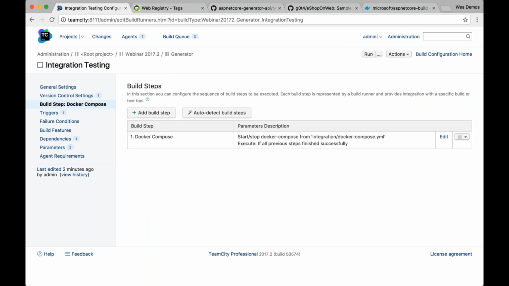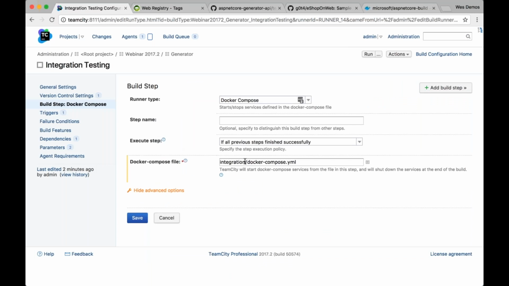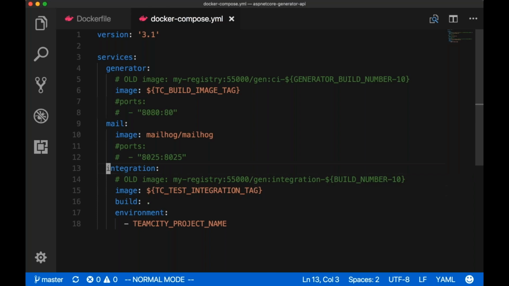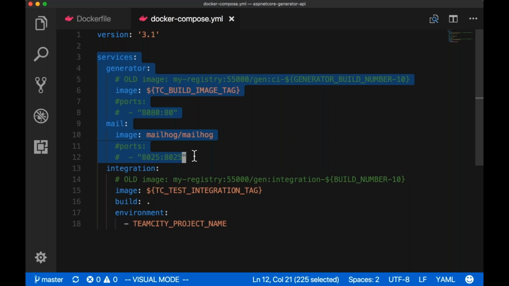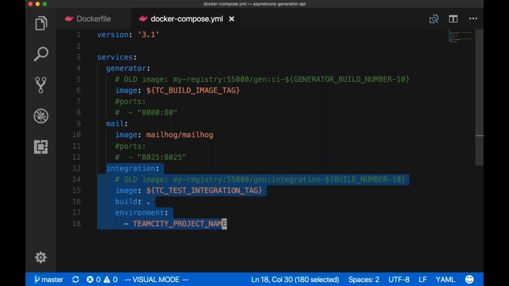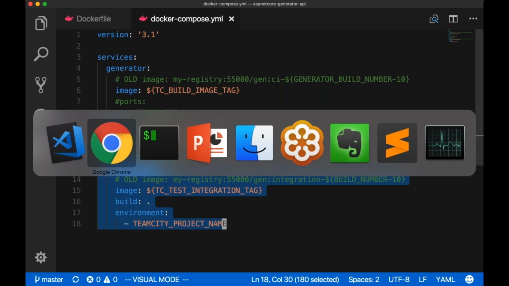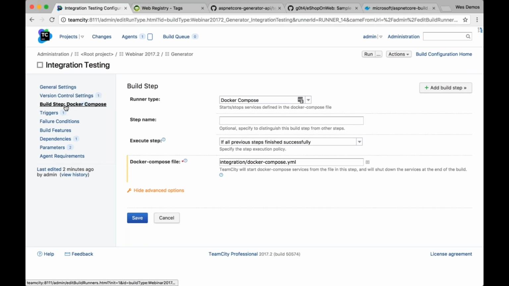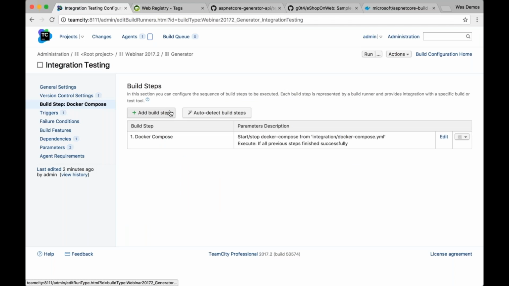Let's come back to that. And I actually have inside of this build step, let me come back to that thing. I actually run the integration test right here. So probably what you might see, and what this Docker Compose build step is really more meant for, is you start up your services like these two at the top, my API and my mail server. I would start those up, and I probably would run my integration tests separately. Nothing wrong with putting them in the Docker Compose file because you can run them all together. Because I did that though, I don't have another build step to add to the mix here.